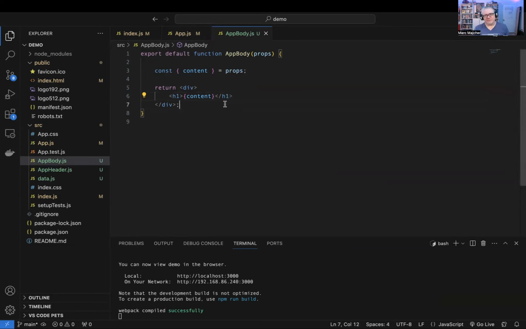Two parts that I want to talk about briefly here. Like we said before, components don't care about what's going on outside of them, or shouldn't, ideally. So if we're passing in props that contain content here, we don't care if that is from a variable, from state, from a function, anything. We just know that we're getting the content, we're displaying the content.